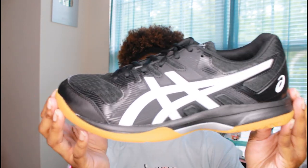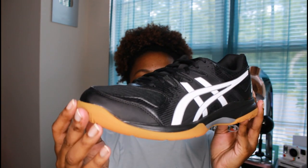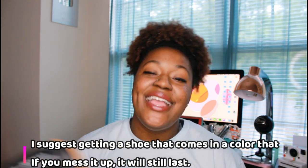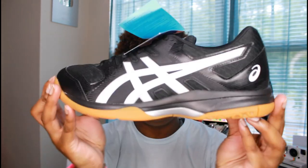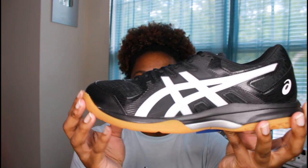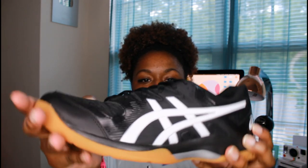If you look at this ASICS Gel Rocket, the one thing I really like about it is that it's a very clean cut shoe. I also like that it comes in black. My first shoe was yellow, which was my high school colors, and it got dirty so quickly because it was yellow and white. But this ASICS Gel Rocket is really great because it not only is black, but it's very clean cut, and I like how flexible and durable it is.